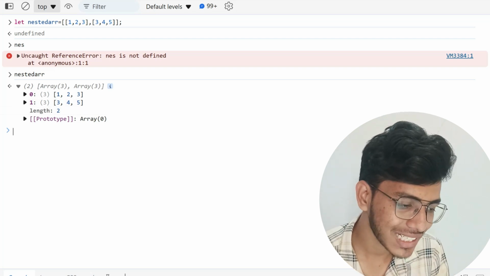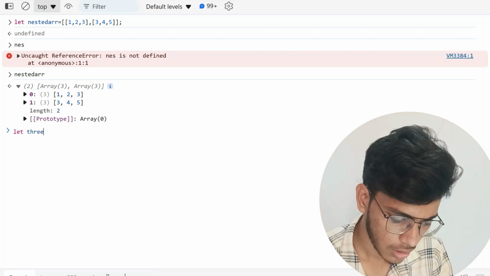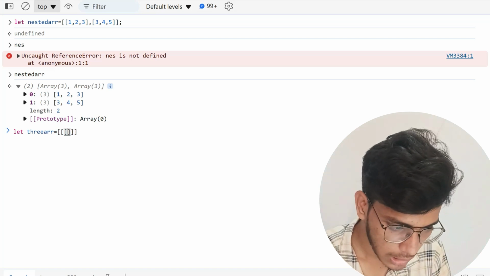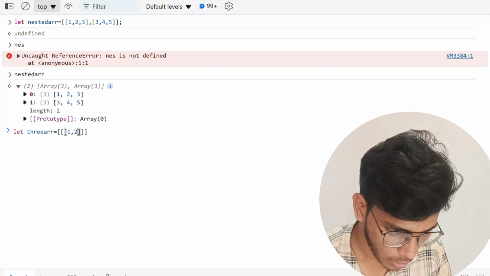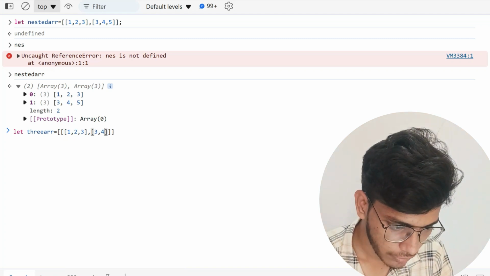I can also create a 3-dimensional nested array, like 3Arr equals to, I will name it 3d. Let's say I give [1, 2, 3], [3, 4, 5].